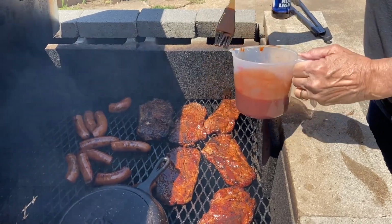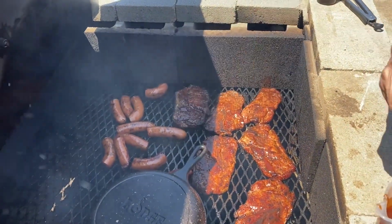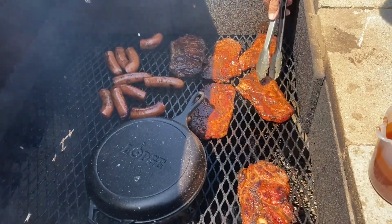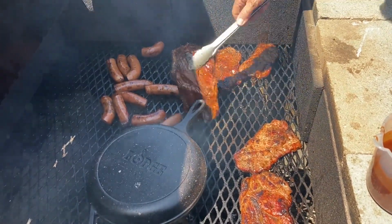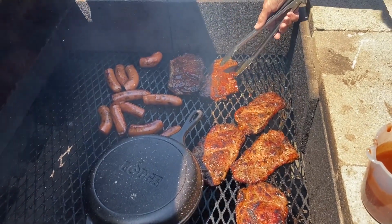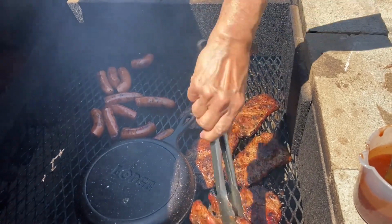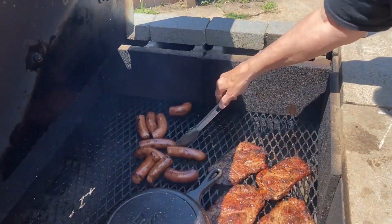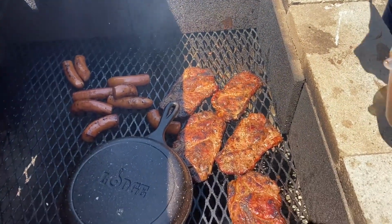These are going to be caramelized when I get the sauce all done. I'm going to put these over the fire like this. Sauce this side. And I'll have these in the house in about 15 minutes. We're gonna cut into these. I'll show you the pork loin, I'll show you the beans. These gotta get on the end of a fork the next couple of days.